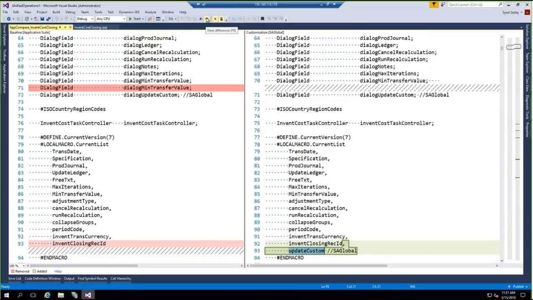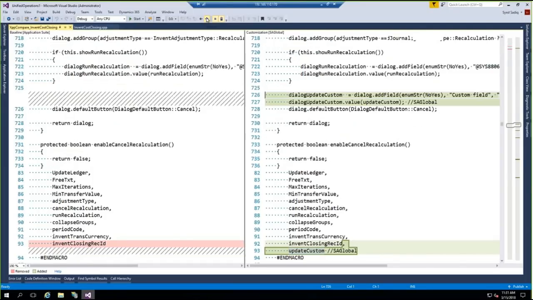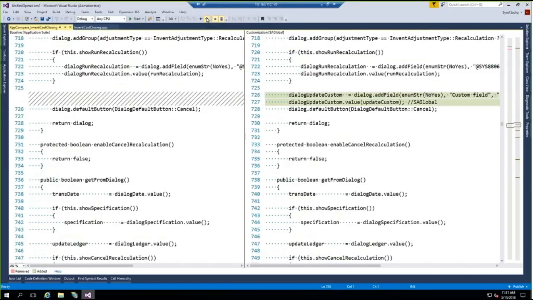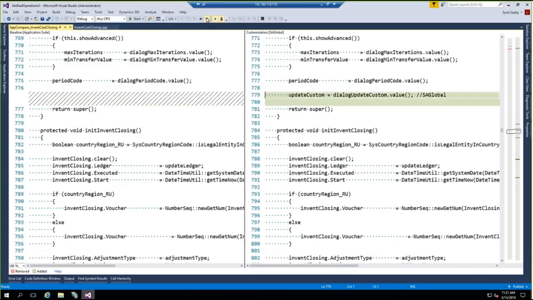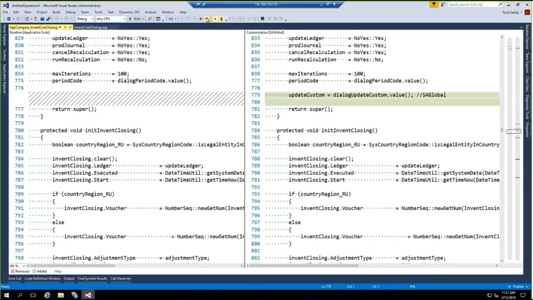If you go to the next change, we have this field being used in all the base methods, like dialog, wherein we're adding the field at the end. The next change is where we are fetching the value back from the dialog once the user marks or unmarks our option. When they click OK, this is where we are fetching the value back. Again, this is directly an overlayering change within the standard class.